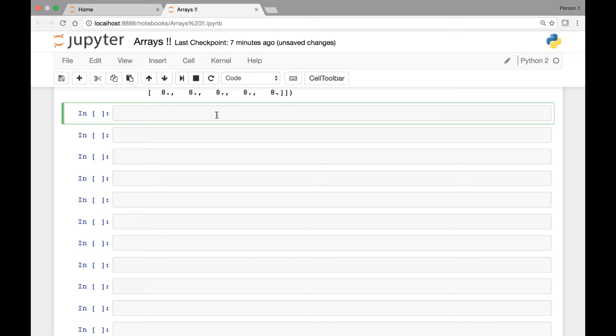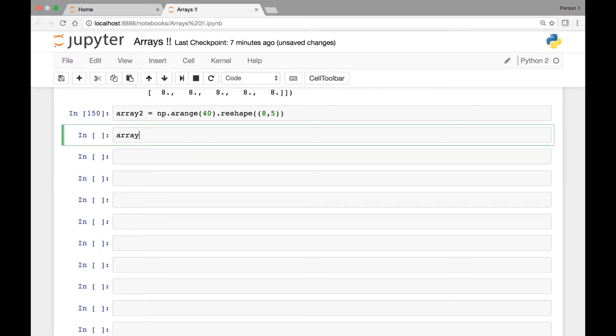Okay, let's create another array and show you some more of this fancy indexing. I'll save my array in a variable called array2. We'll use NumPy's arange function to create this array. Let's pass 40, and then we'll call the reshape method on it, and we'll reshape our array to be an 8 by 5 array. So it will have 8 rows and 5 columns basically.